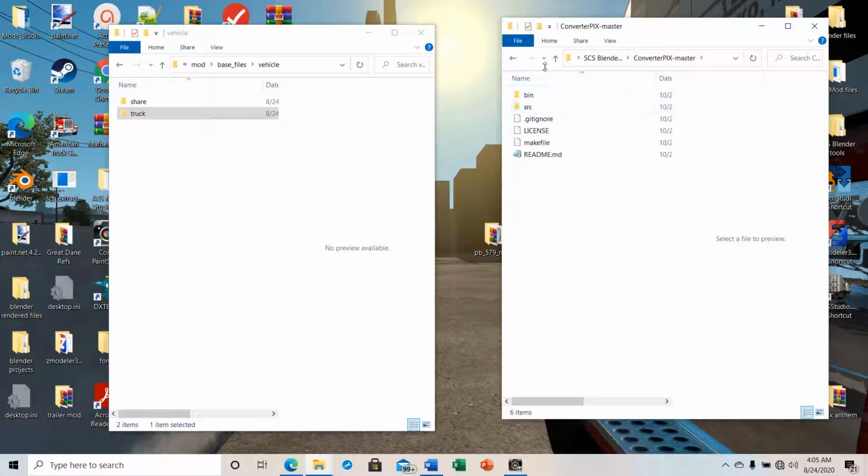And so you open your ConverterPix and you look for a folder called bin, B-I-N, and then select the operating system you have. You have a choice between Linux, Apple, and Windows. And I'm running a Windows PC, so I'll go into Windows. And here's my ConverterPix program.